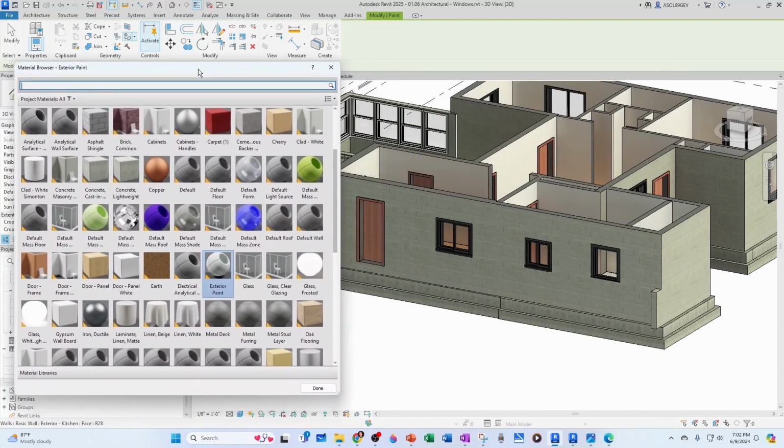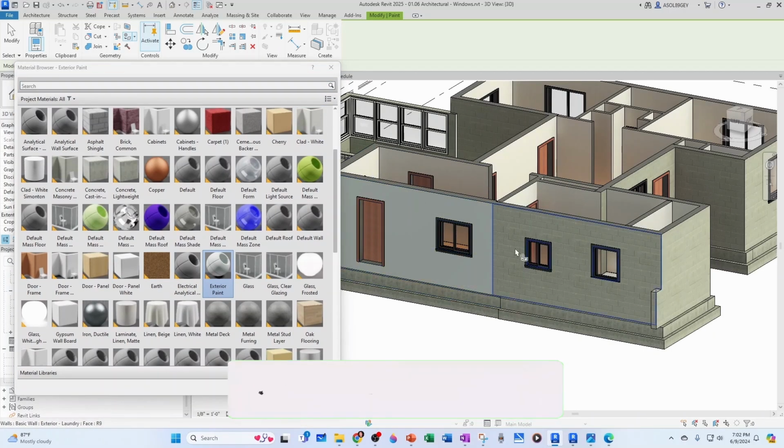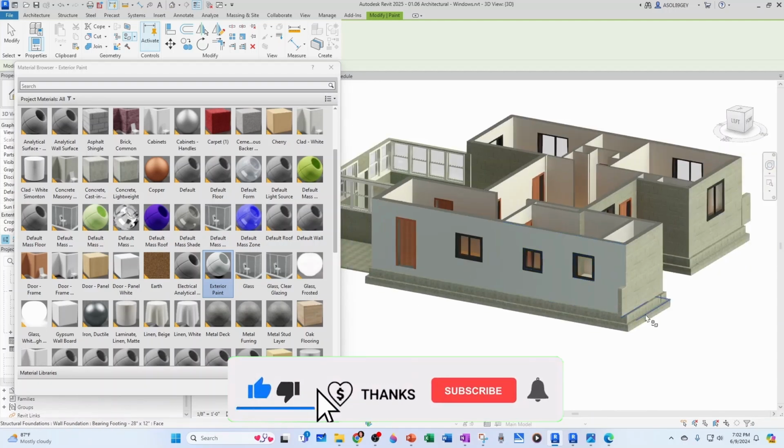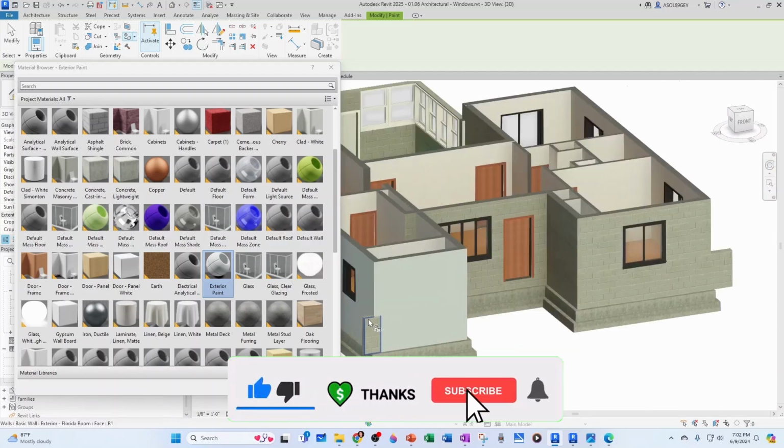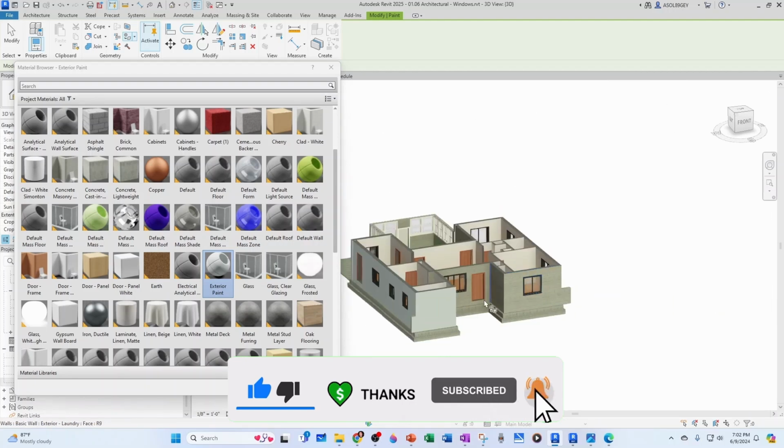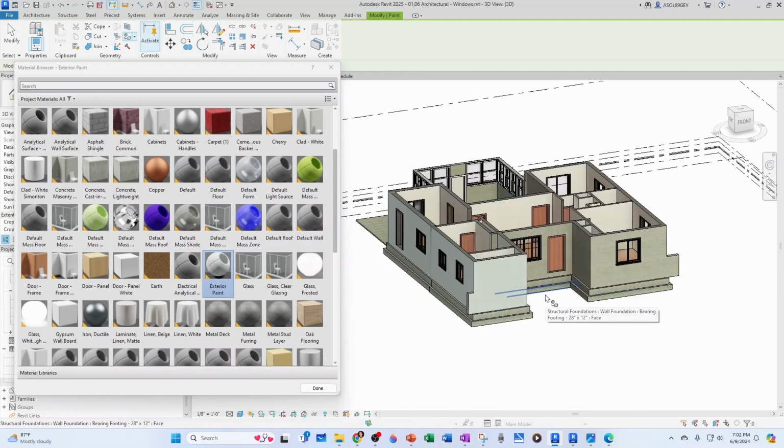And then what you can do is, I think you can start clicking on the different surfaces. So there you go, paint it. Paint it. Paint it. Paint it. I'm gonna finish doing this. I'm gonna speed up the video a little bit, and then I'm gonna show you a different option.